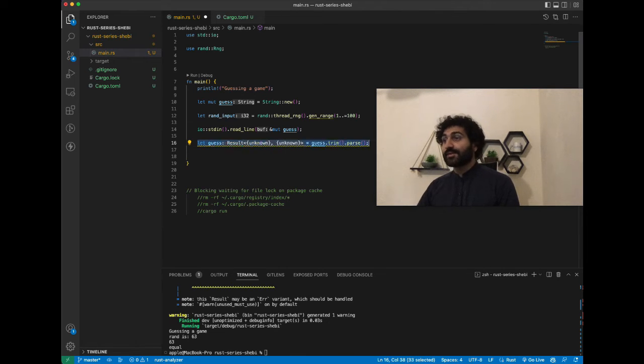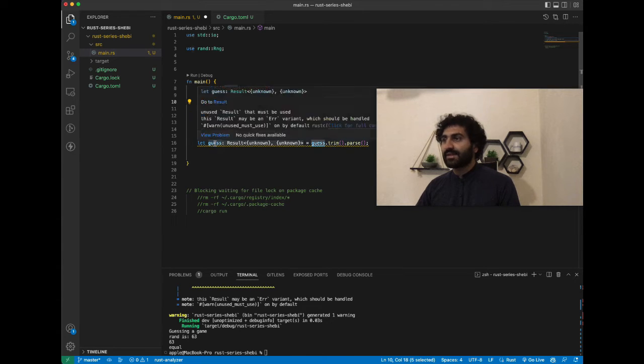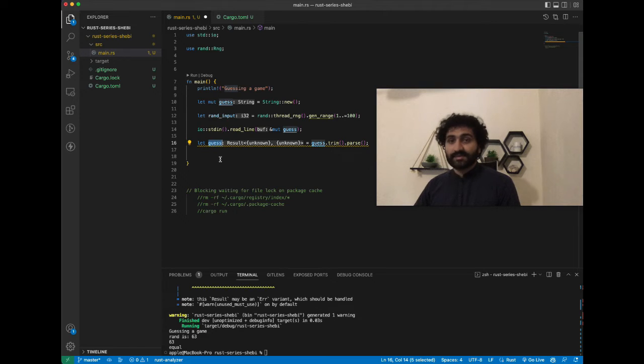What we are doing now, you will wonder, is declaring this guess variable again. And yes, you can do this in Rust. This is something you can only do in Rust, I think. That's the amazing thing, and we will learn this in detail. This is a main and core concept of the Rust language, so it is important. We'll go deep into it in an upcoming episode. For now, that's how you can define the variable again: let guess is equal to guess dot trim dot parse.